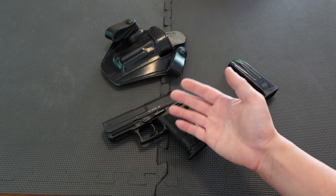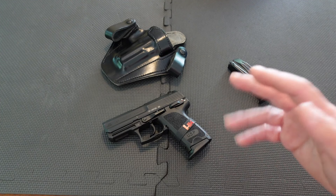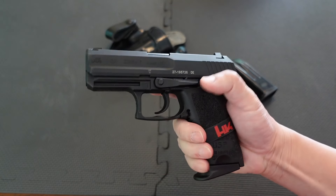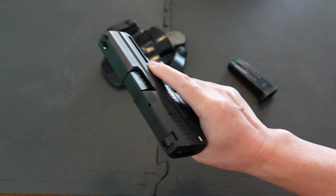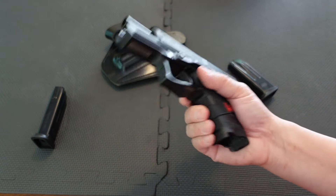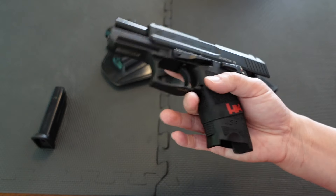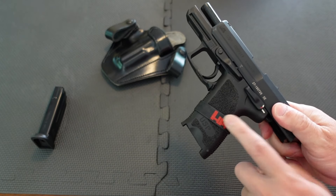Anyway, this new gen shooter was saying that double action single action is not efficient — it's an old concept, old technology. Everything is striker now. I said okay, whatever. But he did say regardless, it is a damn cool looking handgun — so at least he recognized that. That's kind of why I picked the title 'work smarter not harder.' He thinks using a DA/SA gun means you're working harder, and honestly that's true.